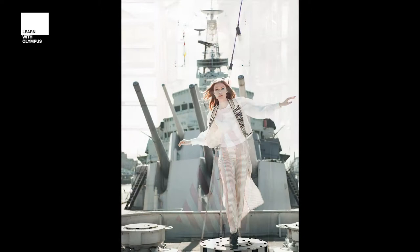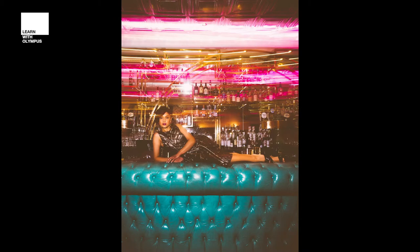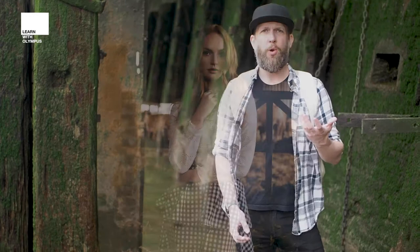The main thing I want to get across is that when you're looking for locations for fashion or portraits, you don't have to find anything crazy. It doesn't have to be a crazy ice rink, an apocalyptic scene with crashed planes, or even a World War II battleship. It can be simple, as long as it's giving context to your image and showing your subject off in the best possible way. Context is absolutely everything.